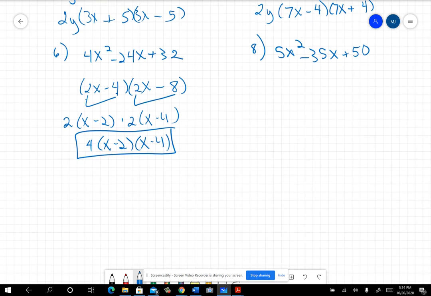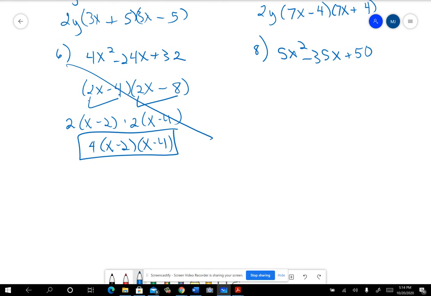But the strategy you've been taught is not to do it that way. It's to look for the GCF first, then factor, and then factor again if you need to, okay? That's what you should have in your mind. So always remember to ask about the GCF because it can really save you a lot of time.